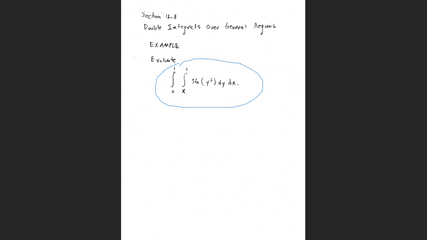Okay, so let's see here. Now, we know that we can, again, I like to iterate the integral. Okay, well, we're ready now to integrate the integral from x to 1 of the sine of y squared dy.